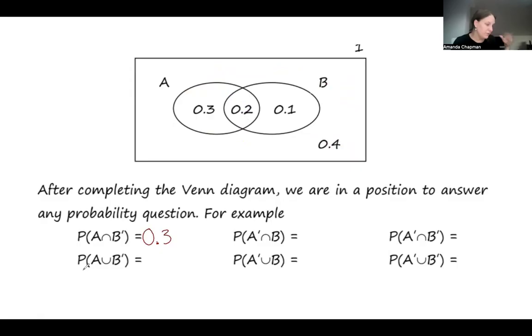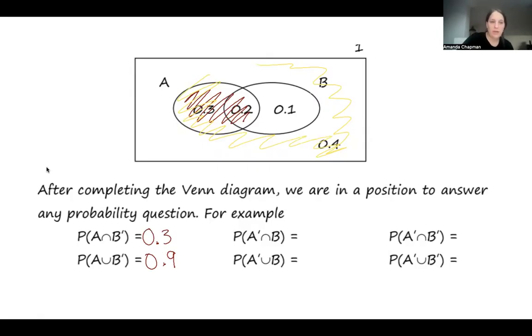Okay, A union B prime would be all of A, so all of A plus where it unions with B prime. So A is here, and B prime is everything not in B. And I've got 0.3, 0.4, 0.5, plus I've got 0.9. So union is everything that falls into A and also everything that falls into B prime. We don't have to double count the 0.3, we just have to count it once. But only 10% of the stuff is not recognized by that.